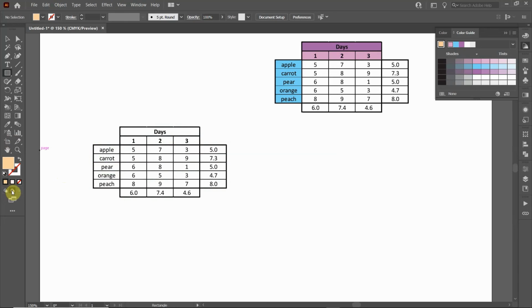You don't have to do this. You could just draw the rectangle and then move it to the back like I showed you. But this also works. This might be a little more convenient. Now I'm going to use the eyedropper tool to make it this color. You can go back to the rectangle.